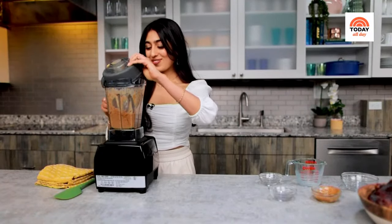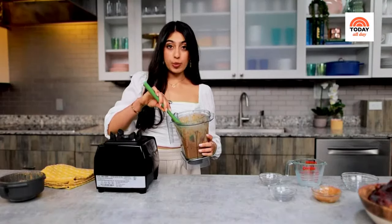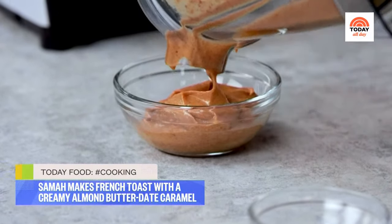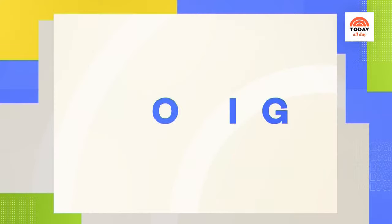Okay, I think we're looking good. Look at how luscious that is. And of course, a traditional caramel is made by heating sugar up on a stove, but this is my version of a caramel that uses dates. Now you can see why I want to put this over my entire life. Our almond butter date caramel is ready. All it needs now is some French toast, so I'm going to go grab the ingredients to make it.